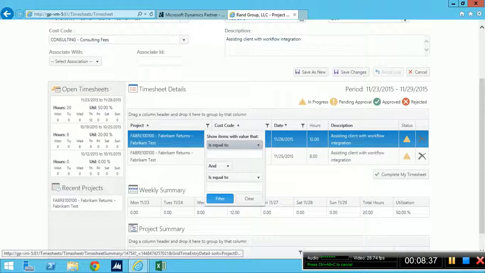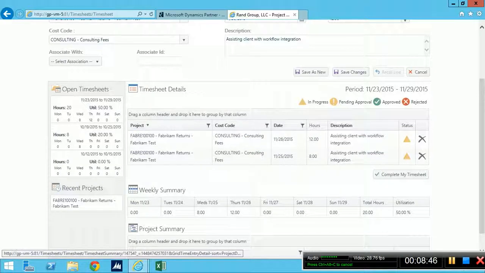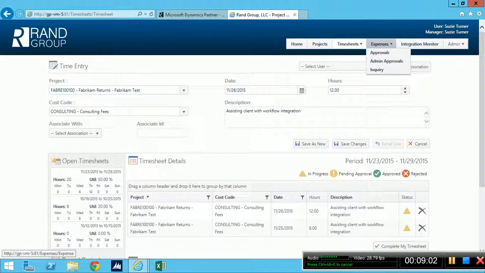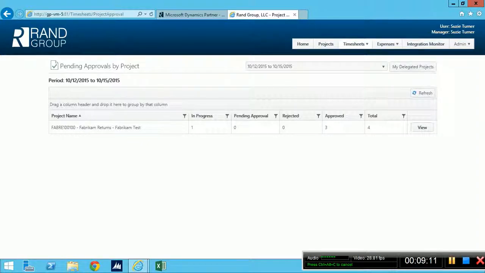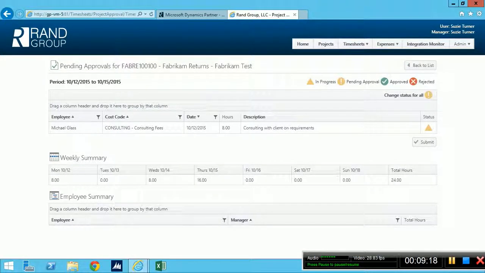If you notice here, I've got the funnel. I can do any type of sorting and selecting I would like on my lines, because I could, in reality, have a 50-line timesheet depending on how many times I'm working on different projects, different cases maybe. What am I doing that's creating maybe a large timesheet and making it something that the end users can actually use? They can review before they submit their time, is my time correct? Once you complete your timesheet, it then would go into the timesheet approval screen. Now, the approval is going to be based on the workflow, and then the workflow can be configured. So if you look at my example here, I review it.